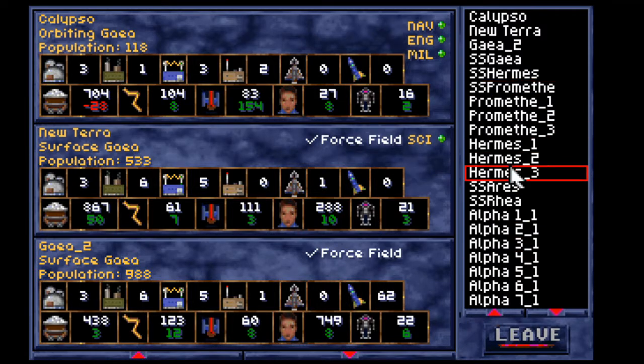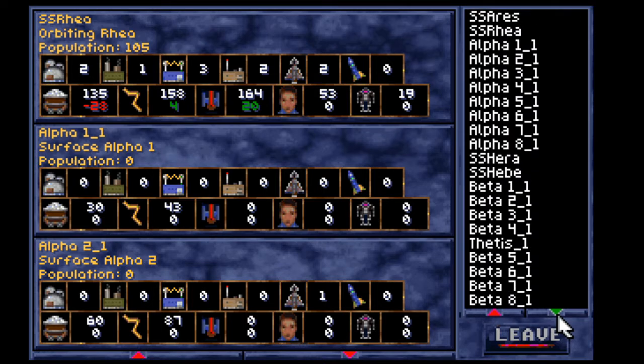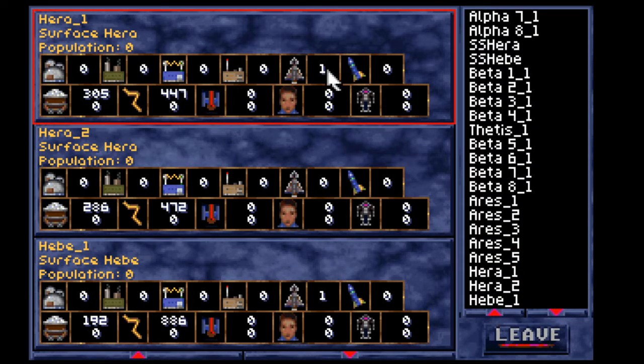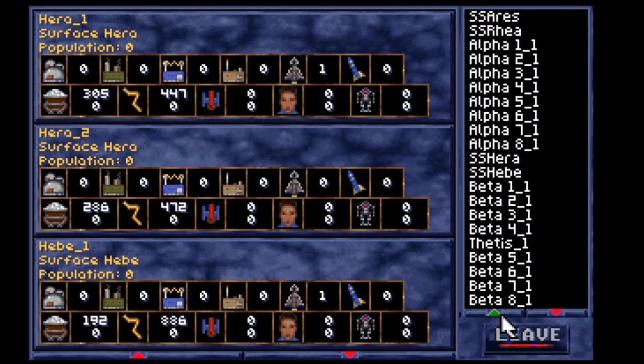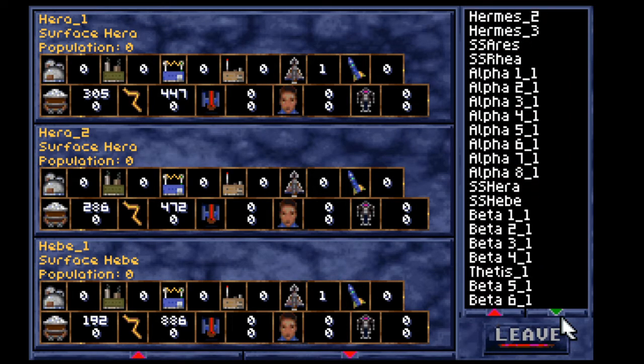Colony, Rhea, SS Rhea, you are still fine. Your craft have not arrived yet, and we've not sent anything to you. 800 energy, lovely. Alright, so Hermes. Oh, Ares actually has a ton of stuff, right?